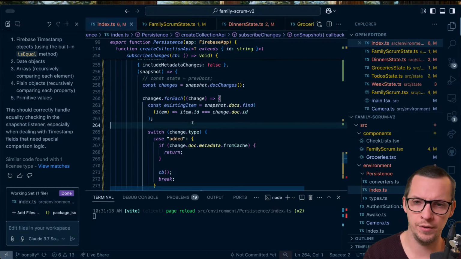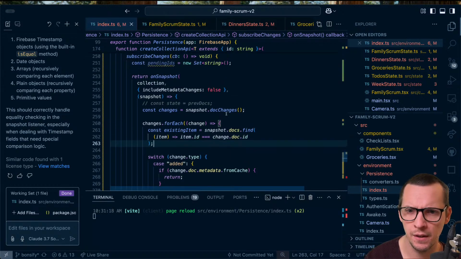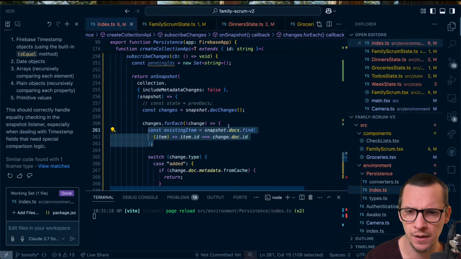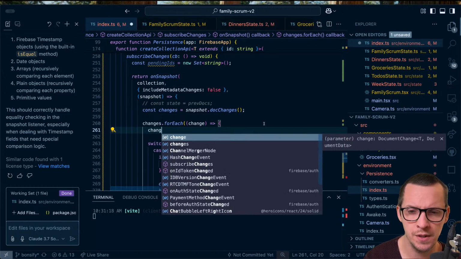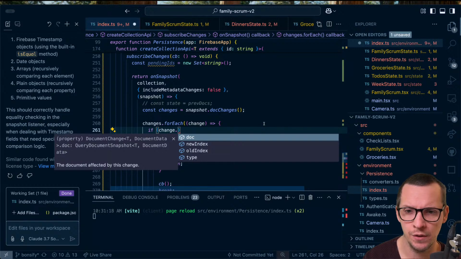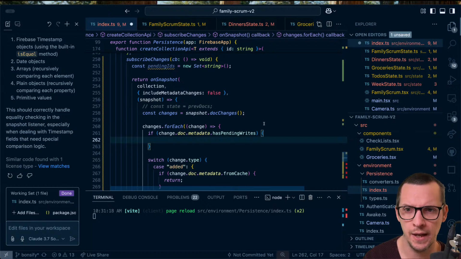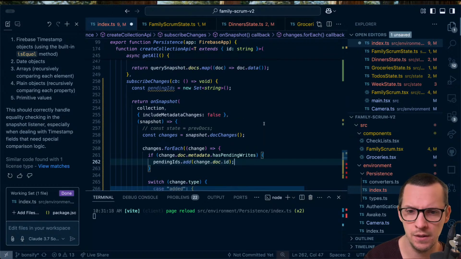So, oh, this is interesting. So we're just going to say, we don't even care about the existing item. We're just going to say if change.doc metadata has pending rights, we're going to add that ID to pending IDs.